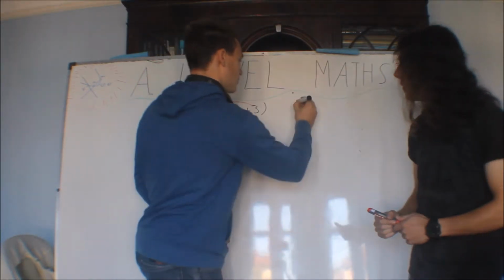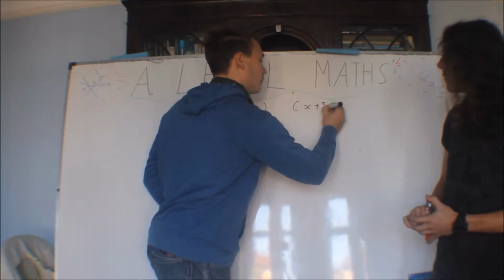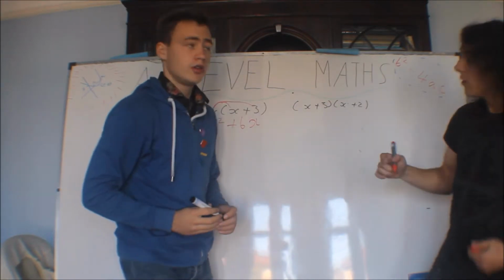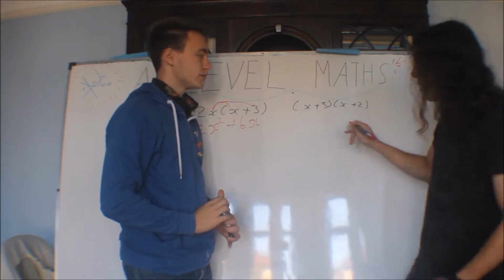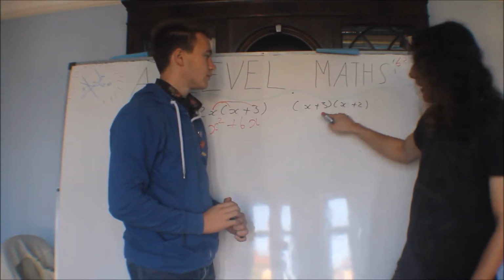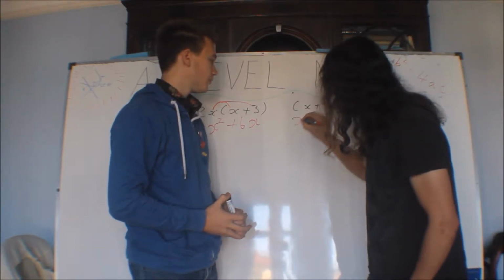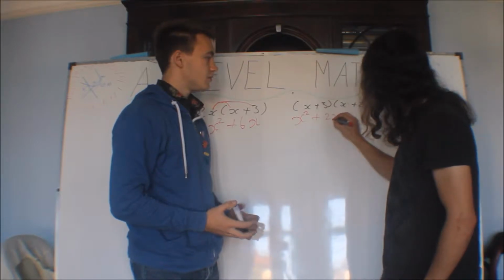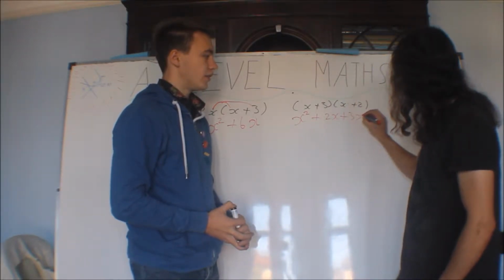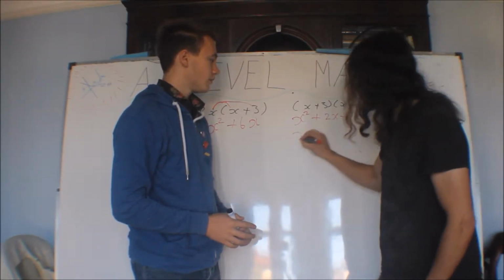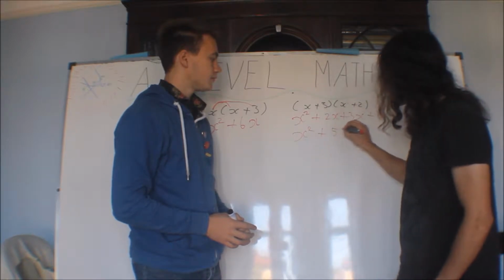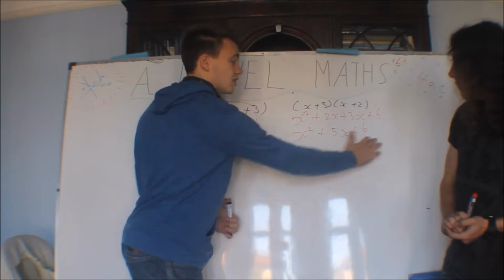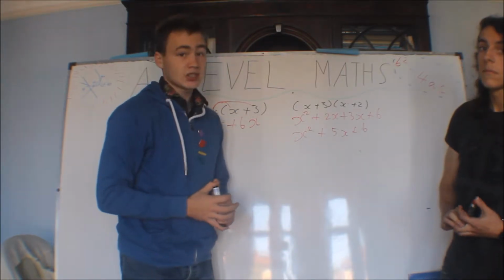So, absolutely. Second example, 2 brackets, I'm sure you're familiar with, we're flying through them. We use FOIL. So first, whatever order you want to do, but essentially that times everything, then that times everything. So we're going to have x squared again, so first 2, then we're going to have plus 2x and plus 3x, plus 6, which will boil down to x squared, plus 5x, plus 6. So it's always good to put it in its simplest form, and then that's expanding.